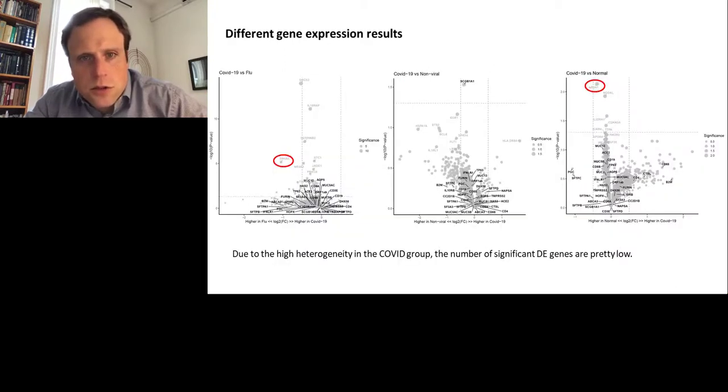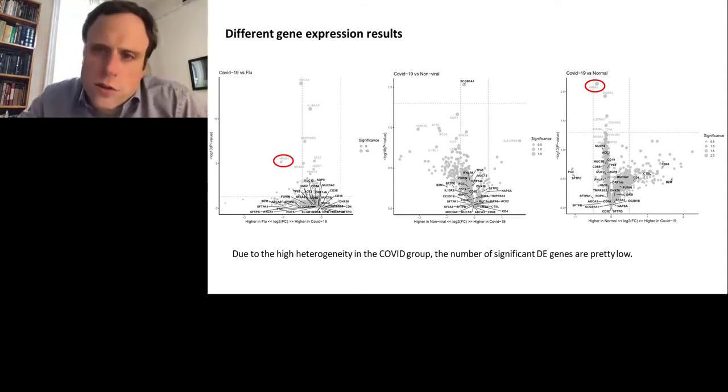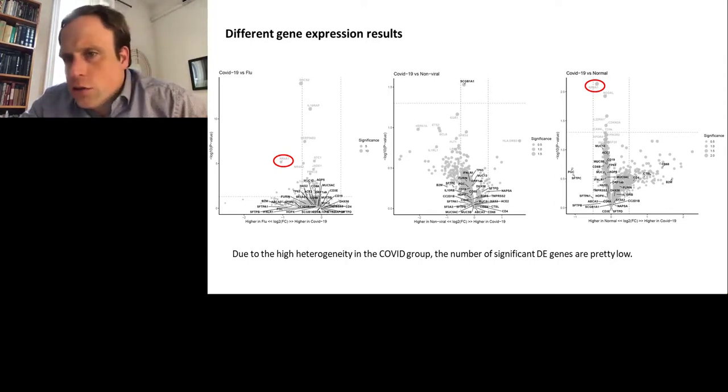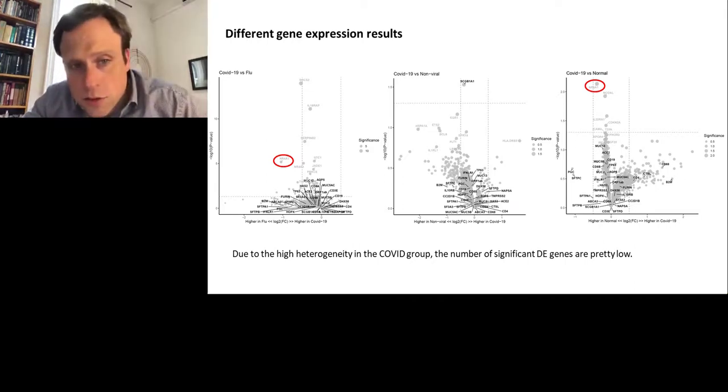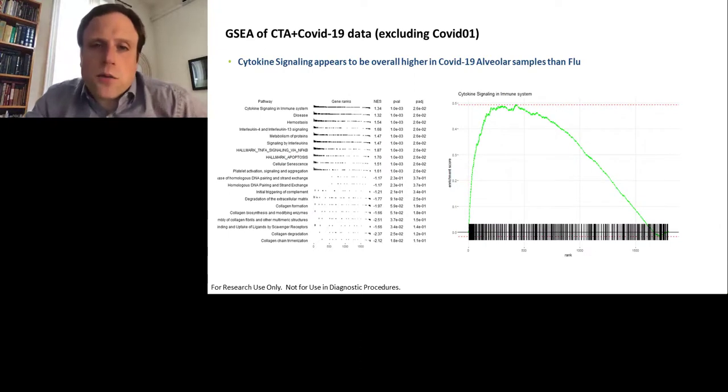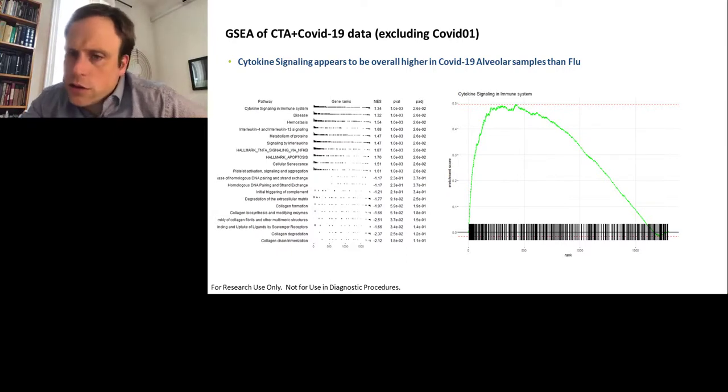And we could also see different gene expression results. If you look at flu versus COVID, COVID versus not flu, COVID versus normal, there were different responses. Some genes were consistent, but in slightly different directions or degrees, and then also some of the genes were distinct. But because there was so much heterogeneity, we didn't see huge amounts of differentiating expressed genes like we did for the NP swabs, but there too, we also had hundreds of samples per group, so it was a lot easier to pick up signal. Nonetheless, we could actually see some differentiating expressed genes and do enrichments to see, except for one patient that had a lot of noise, we can actually see, again, cytokine signaling as a higher overall factor in the alveolar samples. It really seems to be driving some of the response in the infection and kind of leading to some of the challenges for the patients.